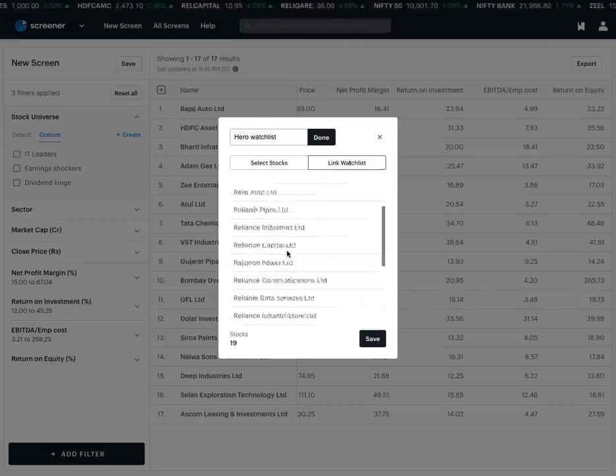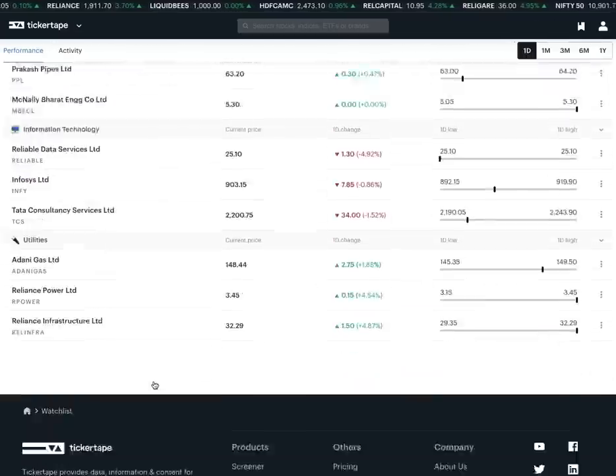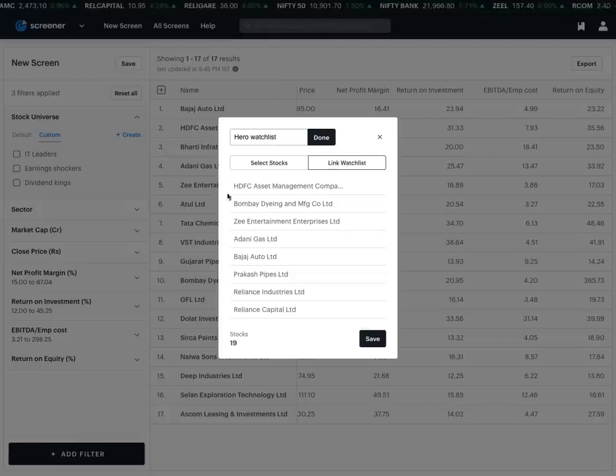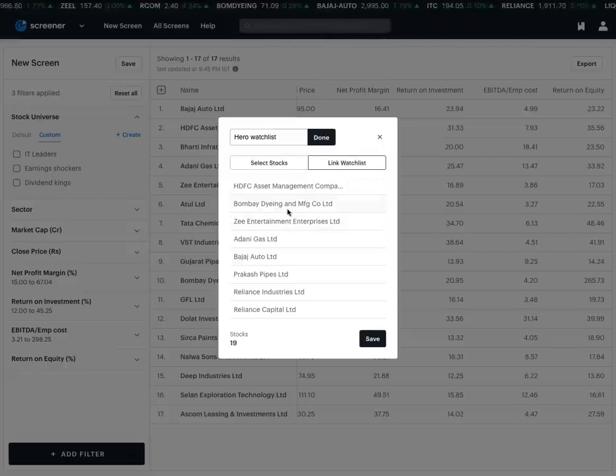This gives the entire stock list that is present in the watchlist that we just saw. So what this allows us to do is very easily apply different filter sets on whatever watchlist stocks I have, which I have added over time and I'm very proud of. Please don't burn me on certain stocks in this list.